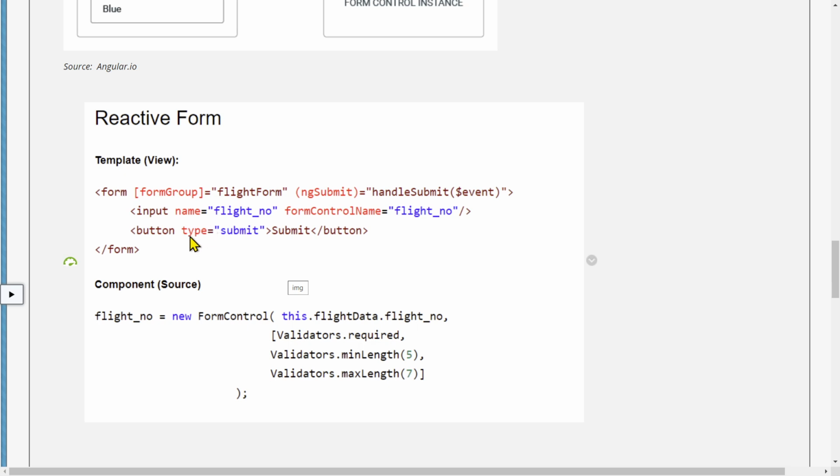But as you can see here, you mainly require just the form control. Actually, you don't even need the name here, it's optional. You don't need anything here, just the form control. And whether you are doing a form group or not, this might change a little bit, but other than that, that's really all you need. So there's very little in the template, but most of your code will be managed in the source, which is the other way around for the template-driven form. So let's take a look and see how this is done in the code.